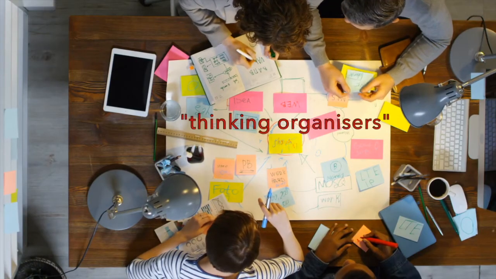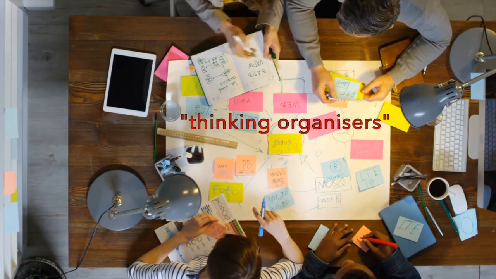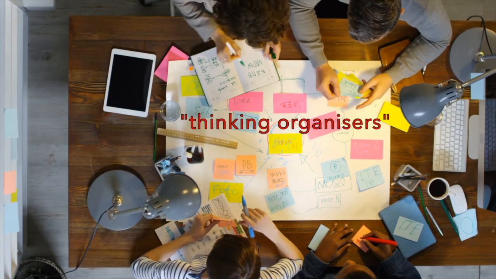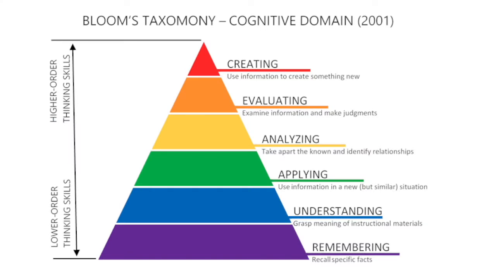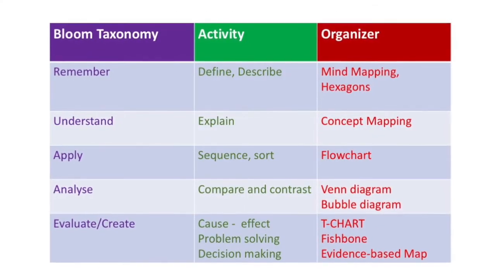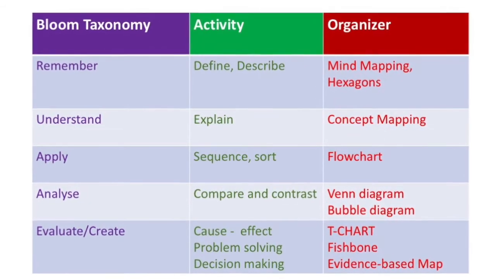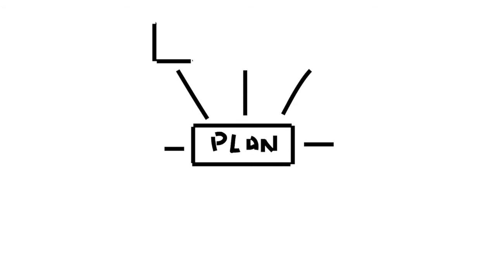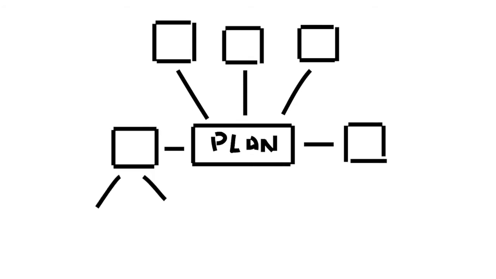Some ideas for thinking organisers, structures that can be used to help the students perform better. We've got Bloom's taxonomy on the left, and the different ways of thinking that are linked with that. Then we've got some ideas for thinking organisers, ways to actually get them to structure their ideas that will help them perform.